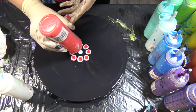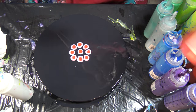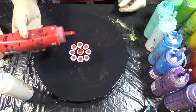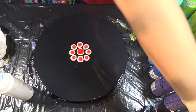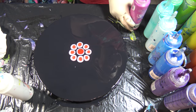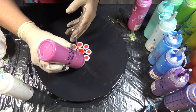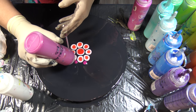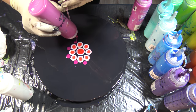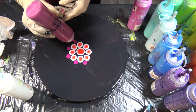And this time I will do just puddles. I will not go to the outside with puddles, and I will add some permanent magenta and cardinal red just, I don't know, because I think that I want to. Oops, a blob, go away blob.